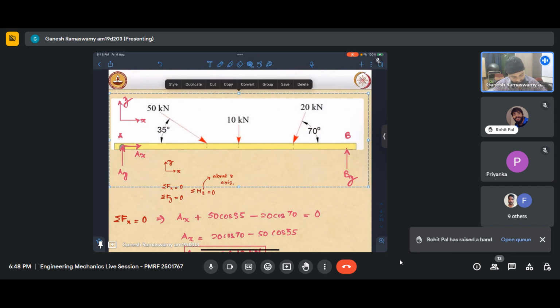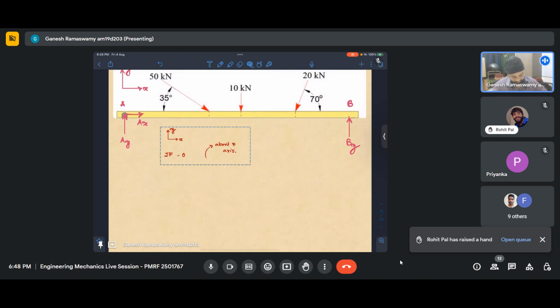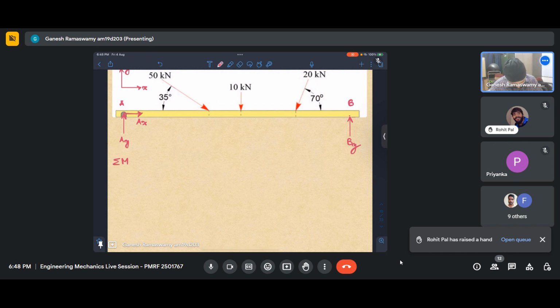So let me copy this, put it here, and I'll remove all this. Now let me calculate moment about B, equaling zero. Let me write that. AX, we can see this arrow AX is a force vector. Actually, it came out to be negative, but that's fine. By using the principle of transmissibility, I can straight away take it to B. So it passes through that point B. So essentially, it will have no contribution towards B. AY, as we saw, now we have to shift it to B. And we will have an equivalent couple, which is what we are trying to find out, what that equivalent couple is.